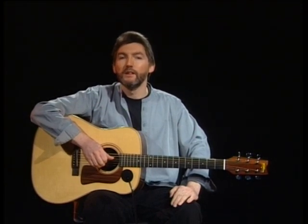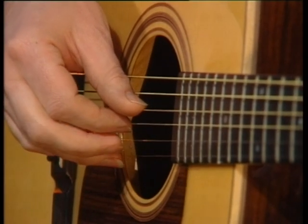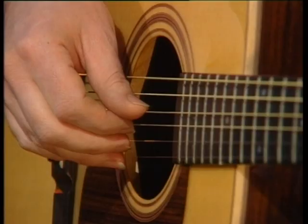Secondly, to play the chords on the first few strings, we must use proper fingerstyle rules, and that means your first finger is responsible for the third string, your second finger plays the second string, and your third finger must play the first string. This is vitally important. You simply won't be able to play anything worthwhile if you forever use only your thumb and first finger. Using your first finger all the time is simply like walking on one foot.